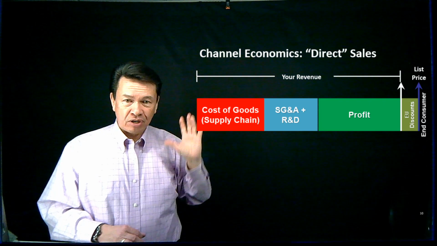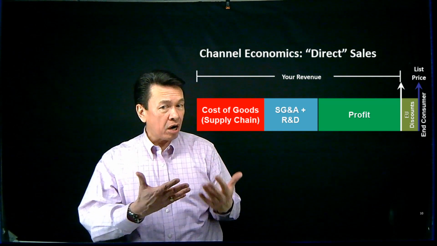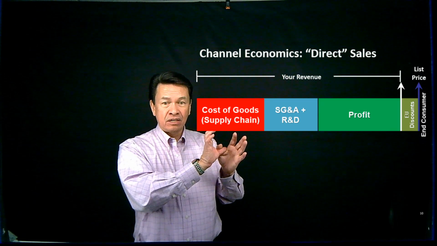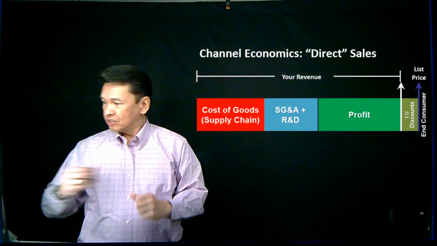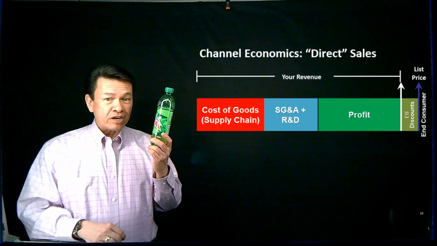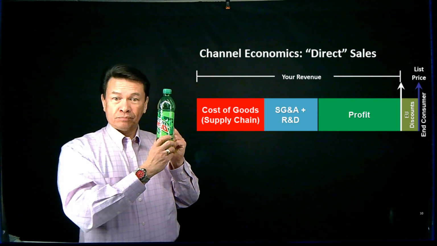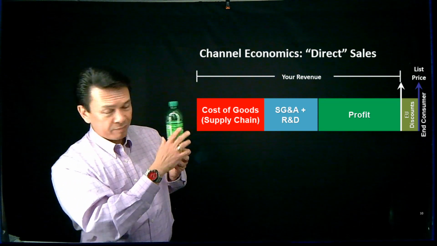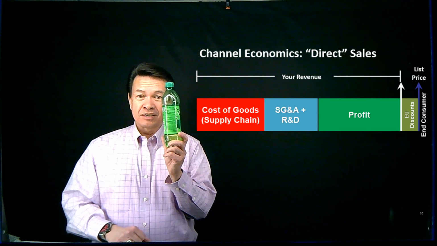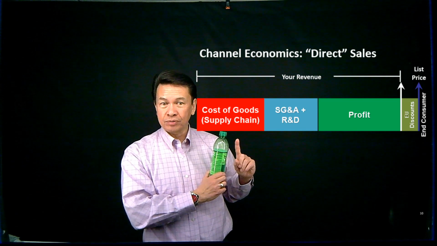So a couple concepts here. First one is the cost of goods. This is an important concept to know because people are going to ask you, hey, what's your COGS, or what does your cost of goods sold look like? What that is, is how much does it take to make one of my products? So for instance, I'll use my trusty Mountain Dew. If I'm the maker of Mountain Dew, my cost of goods sold is how much it costs to create one Mountain Dew. So let's say I created a new drink, not Mountain Dew, something different. What does it cost for Bill to create one version of his product? Let's just say, I know this is ridiculous, but it costs me $1. That would be my cost of goods sold.